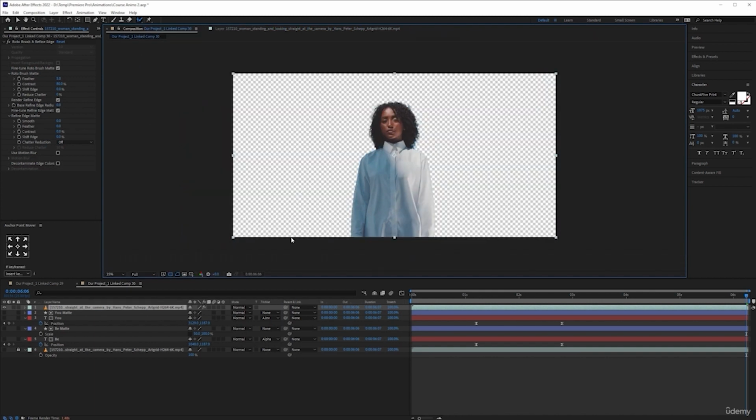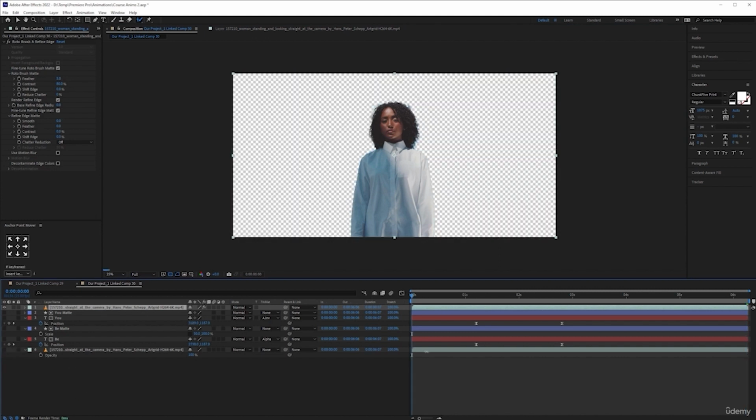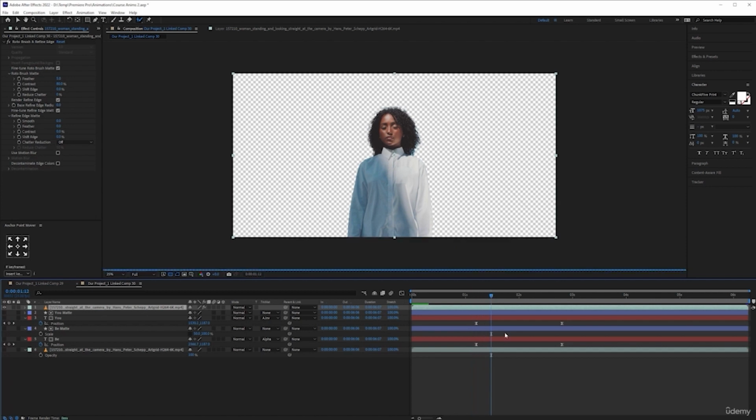Where's everything else gone? So we now have her there. And if we unlock the bottom, we bring back the background. But let's keep that background back for now and let's just play that through. As you can see, it takes a little bit of time now because it needs to pre-render. So I'm going to hit 0 on the keyboard. And you can see that there's certain points here, and we could go in and get these minutely taken out, but I'm quite happy with it. It serves its purpose for us.